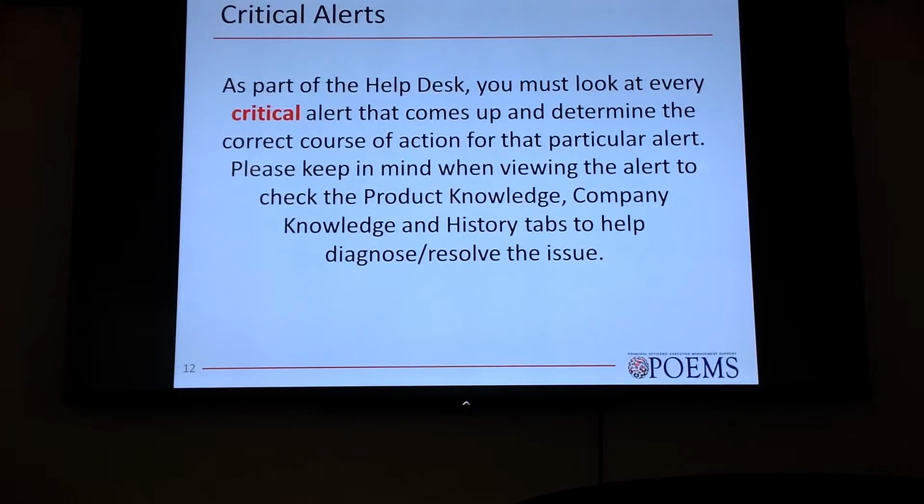Where does the product knowledge come from? That is coming from the actual vendor. So that is going to give you the most detailed information about how to potentially troubleshoot this issue. Okay. So the company knowledge is more site specific. And history is also something that, for example, maybe the help desk could throw some stuff in there about what they've done that should potentially resolve the issue. We'll get into that later.